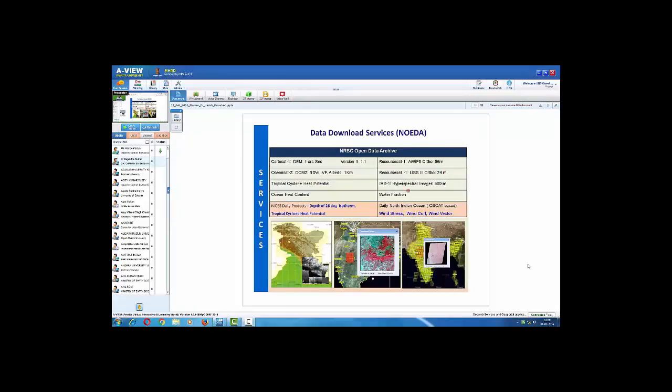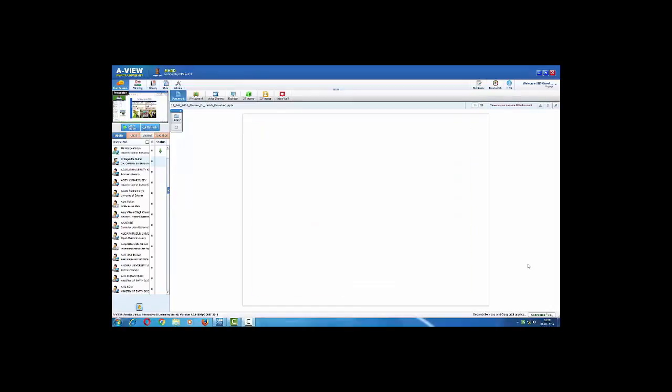Now maybe ResourceSat-2 data also is available here. IMS-1, as you may know, was an experimental satellite. It was available as a hyperspectral imager at 500 meters, which you can download. Water fractions and Daily North Indian OSCAT based wind stress, wind vector data also is available.